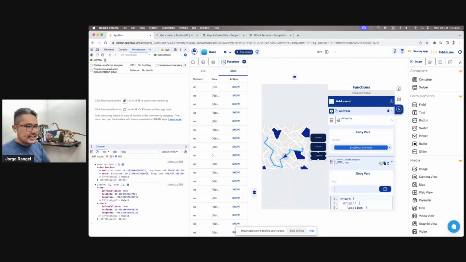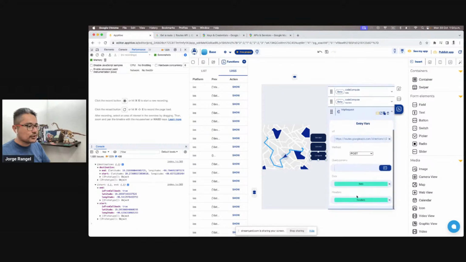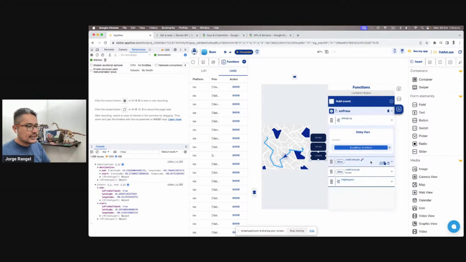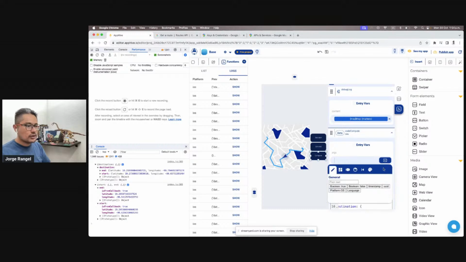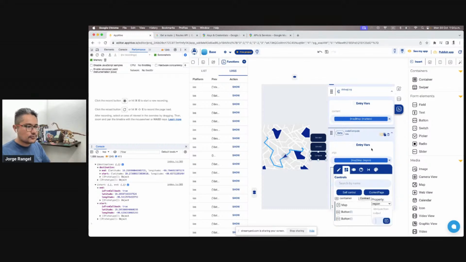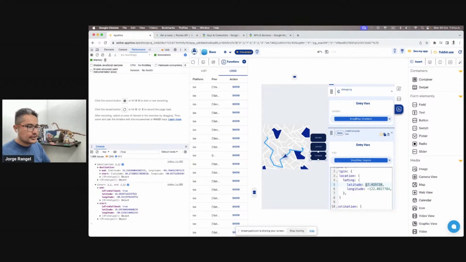We only need the latitude and longitude for each one of them. So in the code compute data, let's put the header before the HTTP request. Here in the data, we need to put the latitude and the longitude from the origin. So let's pass the values from the maps regions. Instead of this, let's add args.